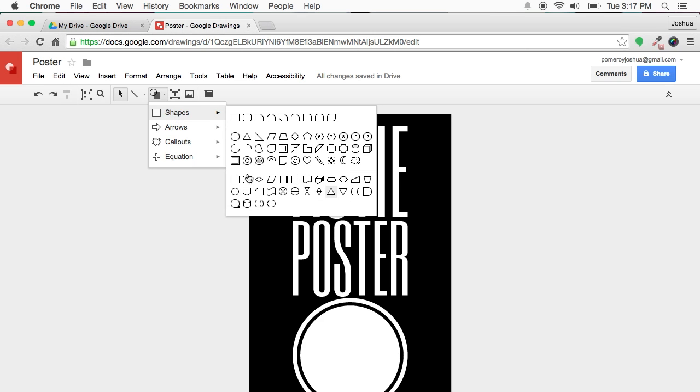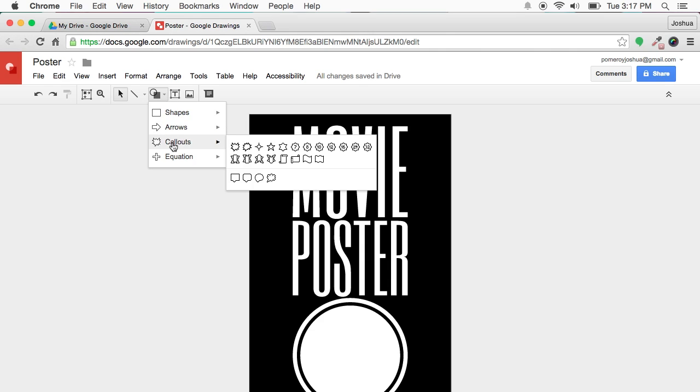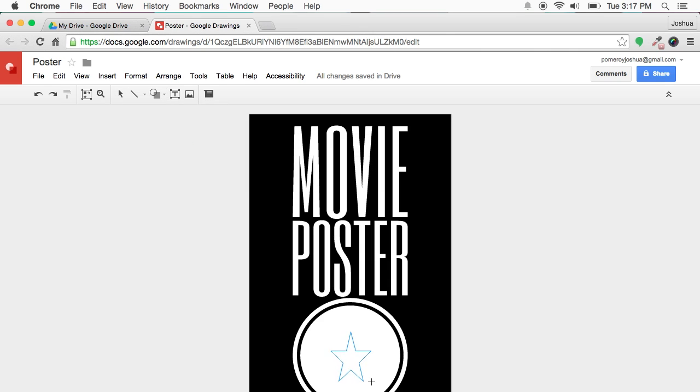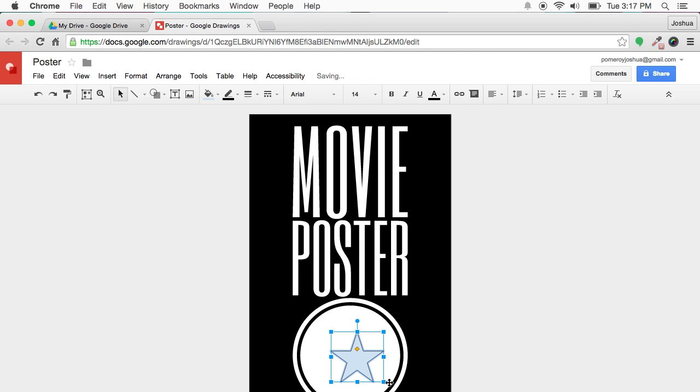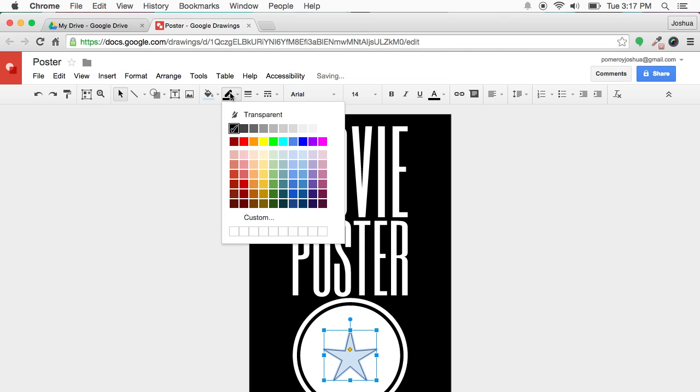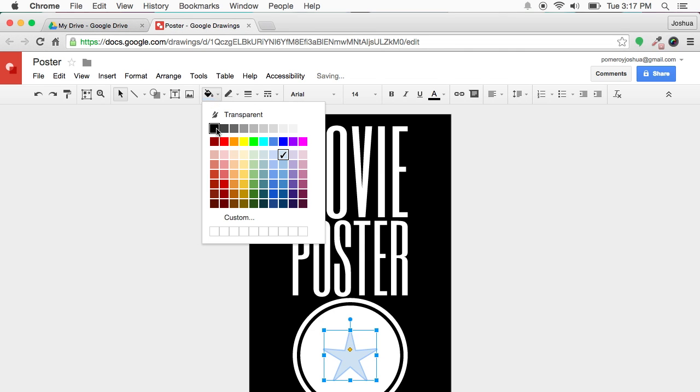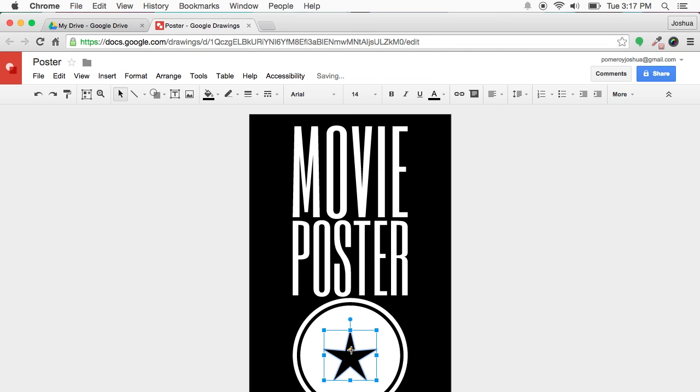We've got a lot more shapes that we can play with. There's arrows, there's call-outs. Maybe we'll put a star in here. We can choose a star, click and drag, hold shift. That'll keep our proportions right. And again, this is a smart shape, so we can change the angle of these points. Let's turn off the stroke, make this a black star, just like that. Change the size of it, something like that, and just line it up right where we want it.